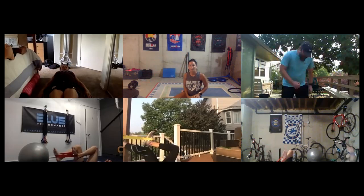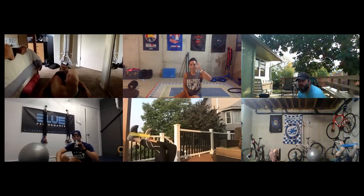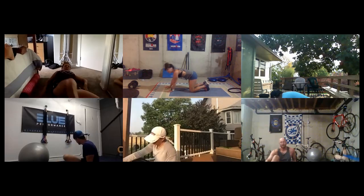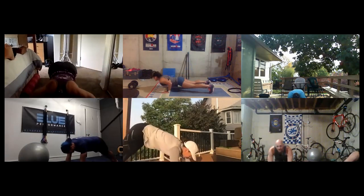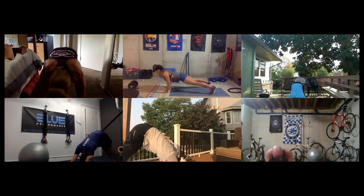Nice work — focus on your core. When you're done with those we're going back to those rocking push-ups. I feel like we can do 15 reps on this set now that we're getting warm. Still focus on getting the stretch — arms still in tight, still tricep push-ups. Option: you can either rock back like we did in the first set, or you can shoot your hips up and go into a downward dog for a slightly different stretch — obviously more hamstring on the downward dog one.